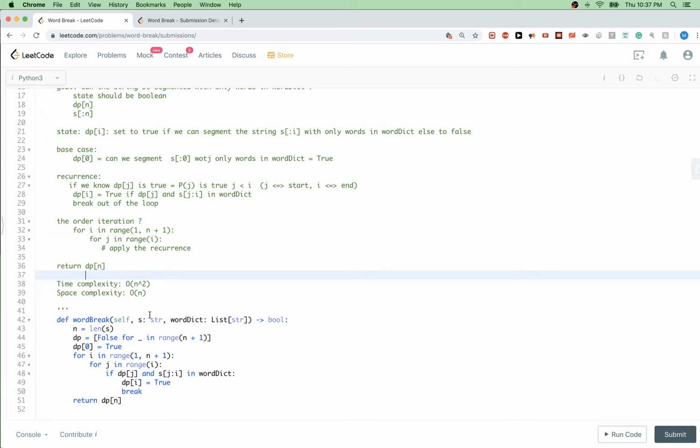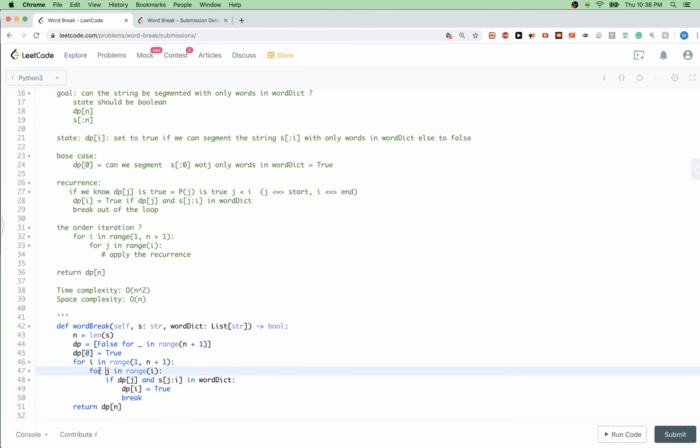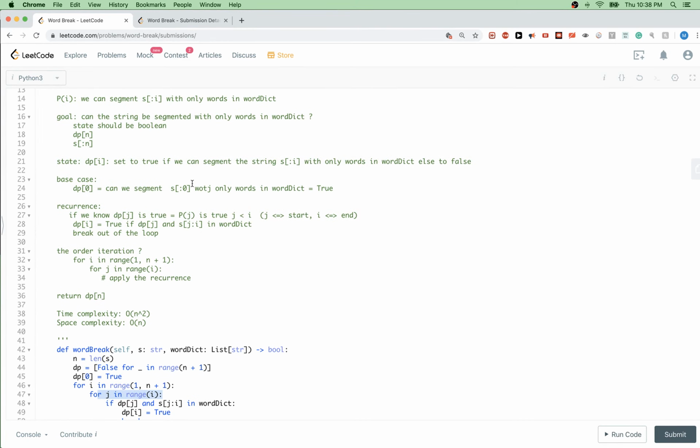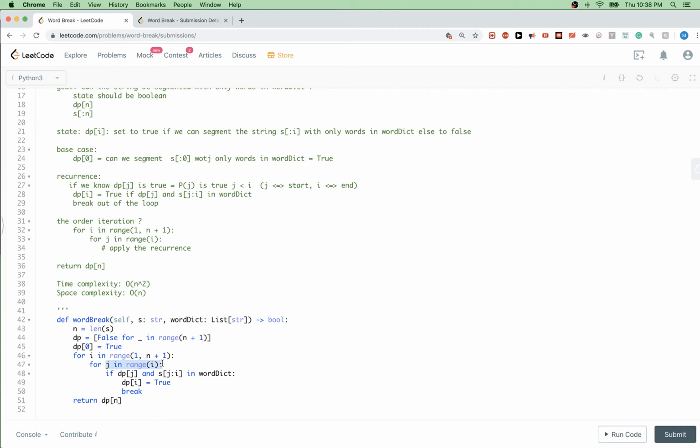There is a way to make this slightly better by doing things a little bit differently. Instead of checking for J, where I'm checking every substring against the dictionary, which is really not necessary, I can reverse the check a little bit. I can just iterate through the words in the word dictionary and see if any of them is found that has the end I. If it is, then I can just use that, right?